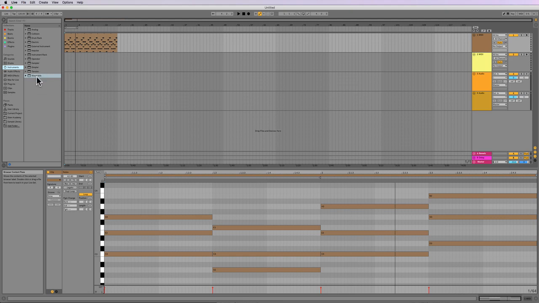Now, if you have Live 9, you won't see this Wavetable one. If you don't have Live Suite, you won't see a lot of these. So there are 3 different versions of Live. There's Live Intro, Live Standard, and Live Suite. Live Suite is the one that has everything. Live Standard, you'll see less things here. In Live Intro, you'll see less things yet. So hopefully you have Live Suite. That's what we want to be working on. If you don't have Live Suite, it's okay. There's still a lot you can do with Standard and even Intro.